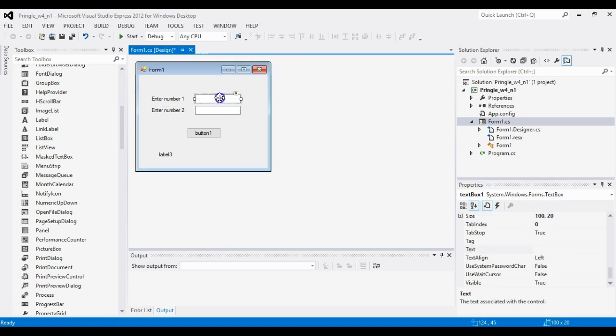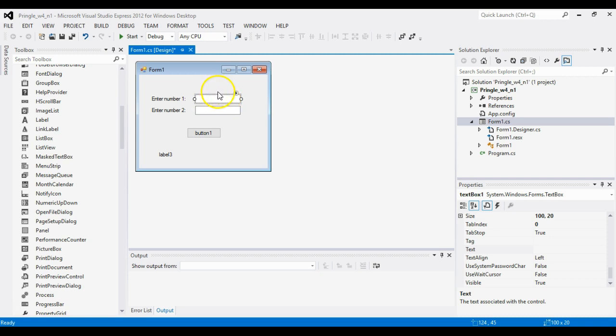And here's the catch. This thing is a text box. Note the name. It is a text box. It cannot take a number. It only takes text. Now, what we can do is we can take the text that's in the box and we can convert it to a number if it's something that looks like a number. But whatever the user actually types into the box really is text. So this box right here is going to simply be our text box for number 1.